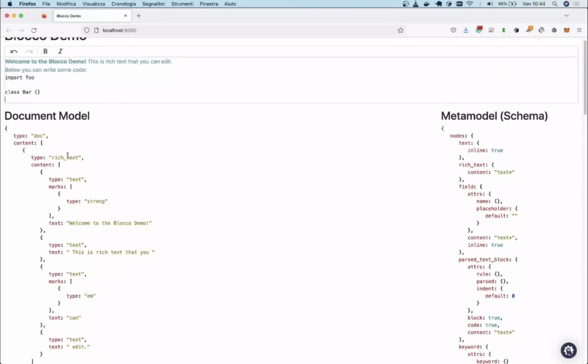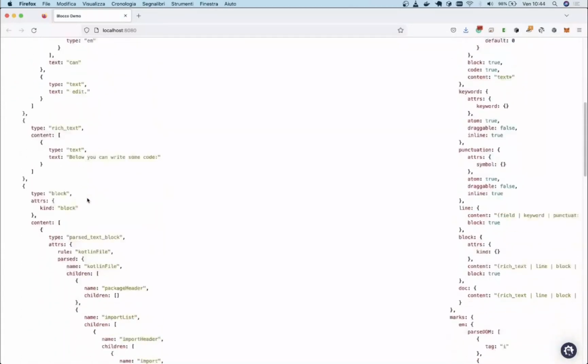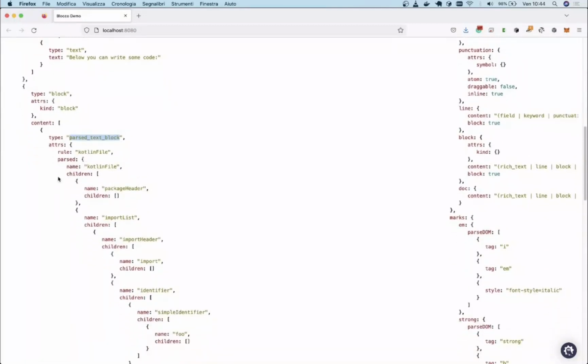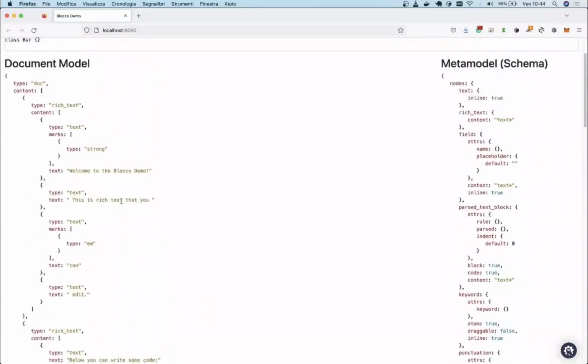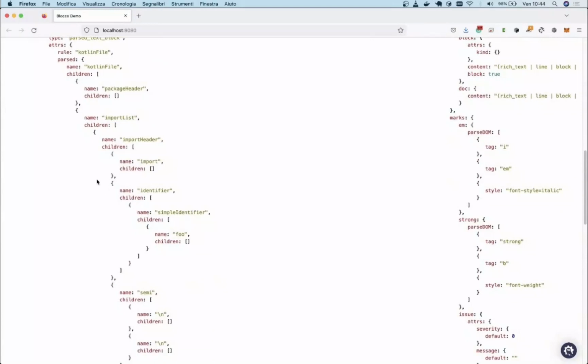The document model includes both rich text parts with markup, and if we scroll a bit down, we also see these kinds of blocks that are parsed, and inside the content of the block we see a parse tree. So basically a conceptual model of the text that we wrote here, a model that reflects the structure of the language.